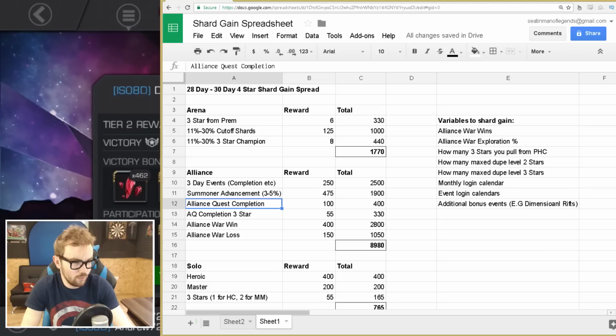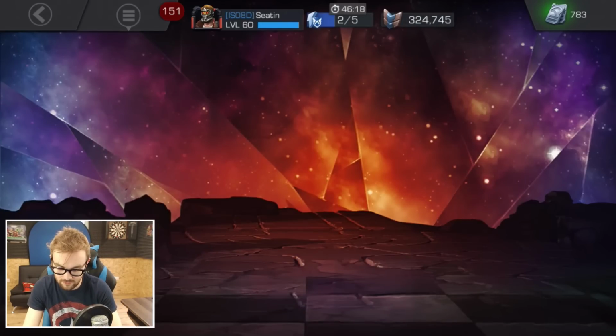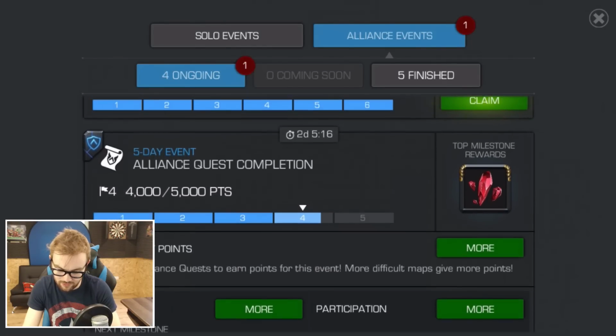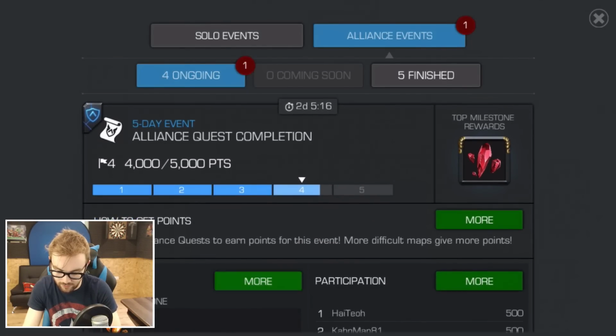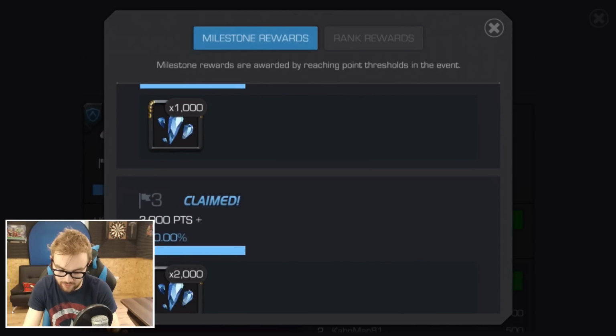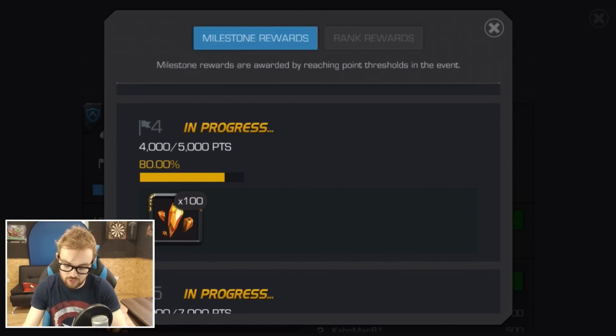And then you have the next two, which are via the Alliance Quest completion event. So I'll just quickly flick over to the game to show you which one this is. If we look, it's the 5-day event. This is actually on an 8-day rotation with Alliance Quest as well. So you get a ton of free star shards. It's 3,000 for milestones 2 and 3, and also 100 4-star shards for hitting milestone 4.